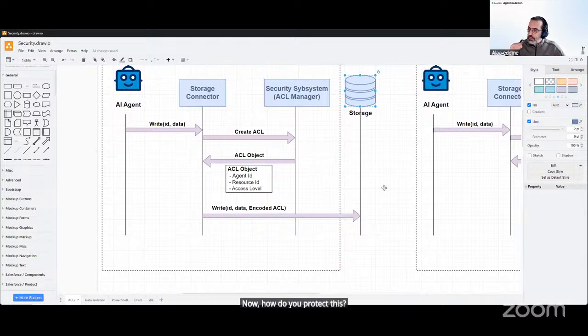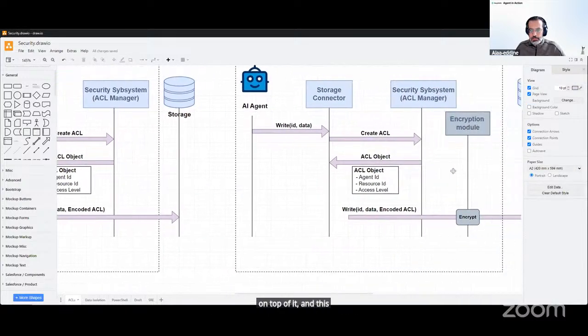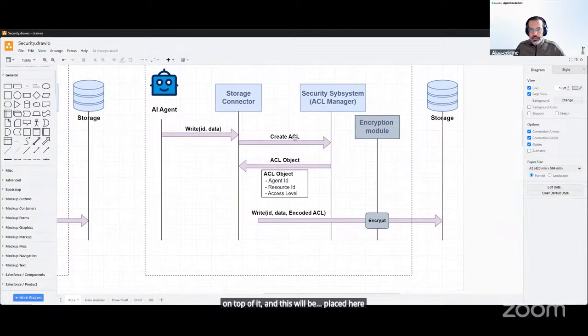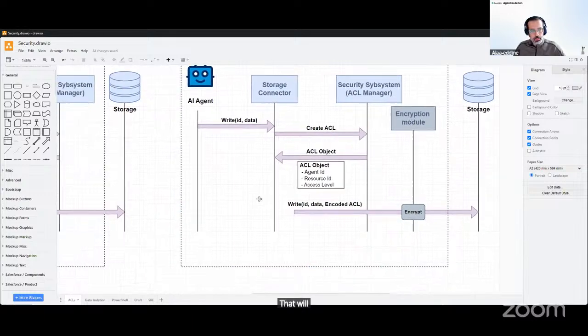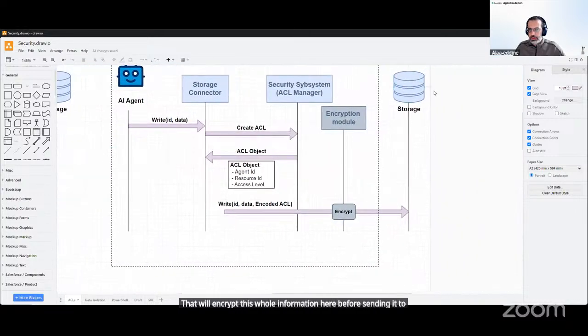We can add a hardened security layer on top of it, and this will be placed here. So in this case, on top of the ACL system, we add an encryption module that will encrypt this whole information before sending it to the storage. And this encryption module can be part of the storage or can be independent from the storage.